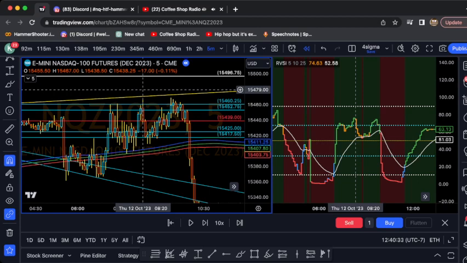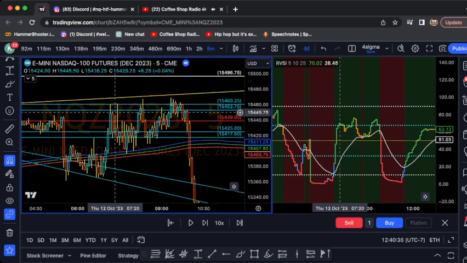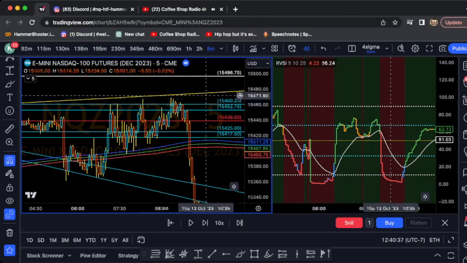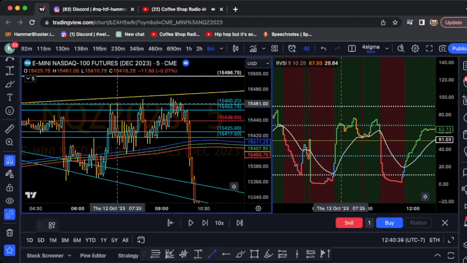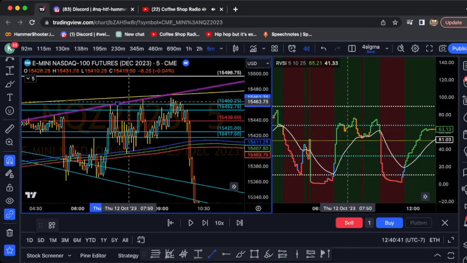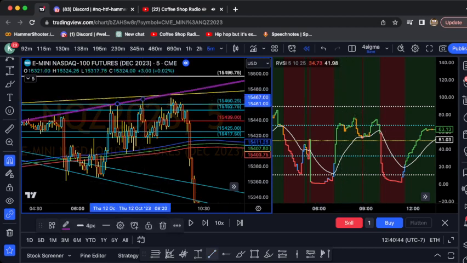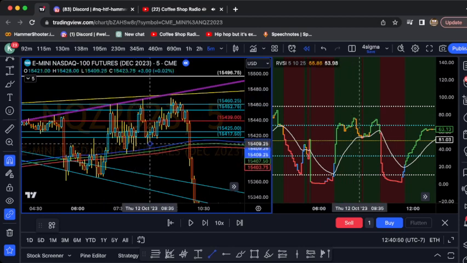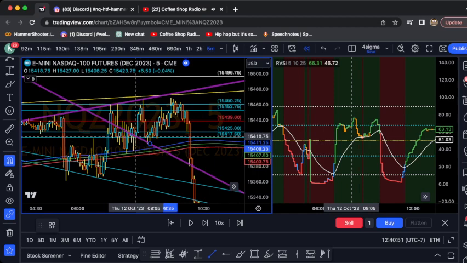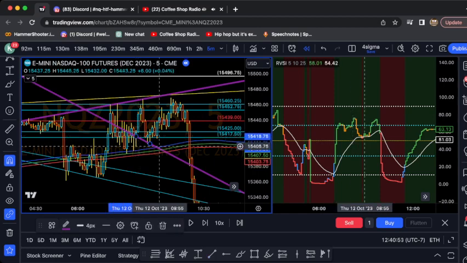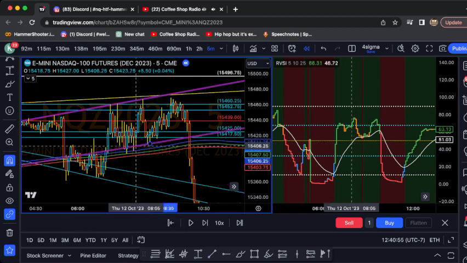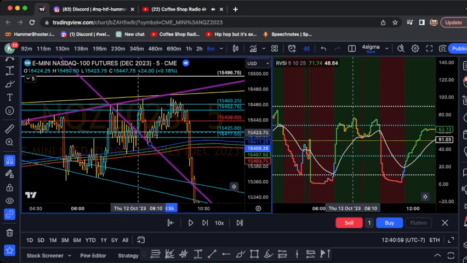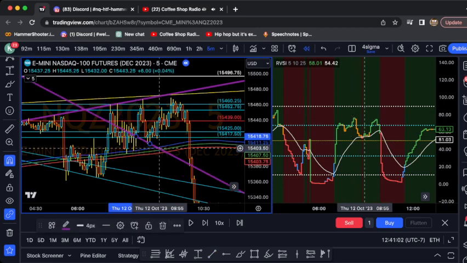So if we look at it, what did we create? It is a triangle, but for a lot of other people, it's a broadening formation. Here. And it'd probably be best to use this because that's where we kind of just came from. I'll put up the candle close because it gives us more tilt. If I do this one, it's going to be upwards. Or we could even do this one if you want to do lows. But anyways, doesn't really matter to me. I don't really draw broadening formations myself anymore.